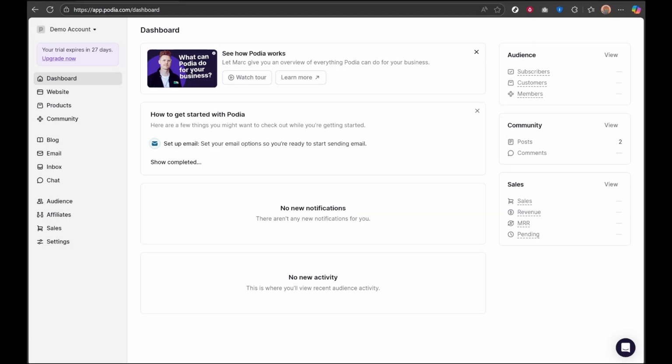In today's video, I'm going to teach you how to add subtitles on Podia. Subtitles make your course more accessible, help learners follow along in noisy or quiet environments, and open your content to viewers who prefer or need another language. Let's walk through the process from start to finish so you can confidently add captions to your videos.